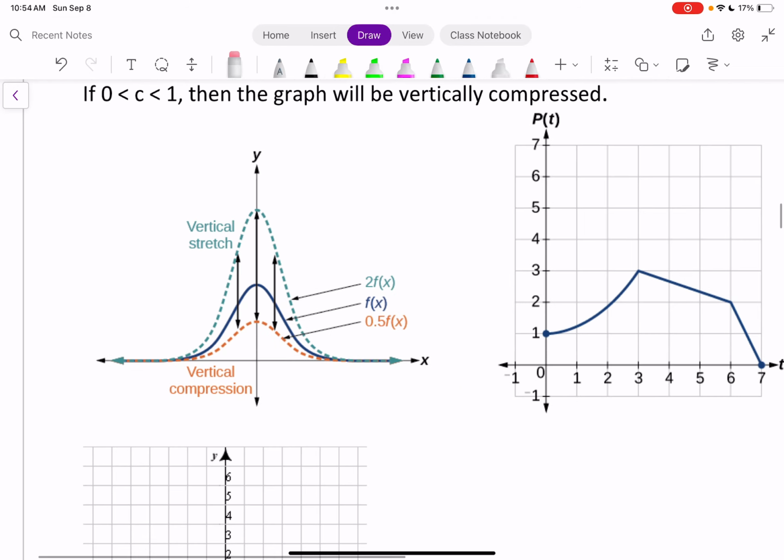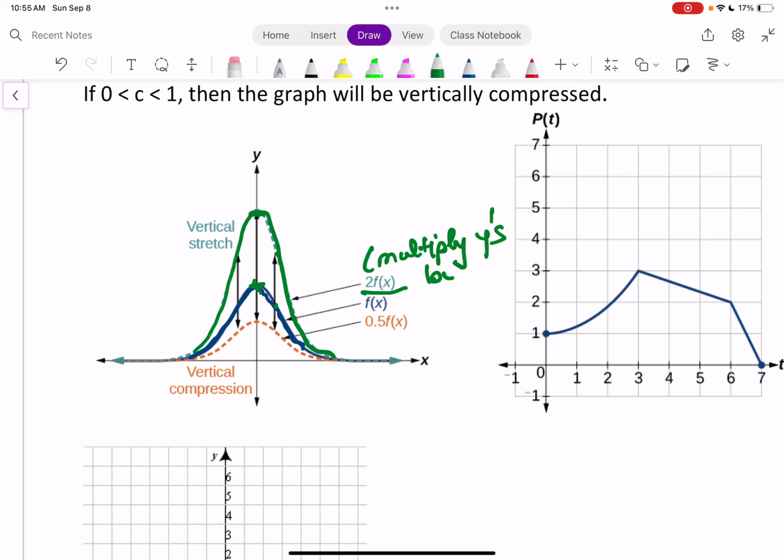So you're starting with the function, the blue one, f of x. That's its graph. Okay. Now what does 2 times f of x look like? It's twice as high. So you multiply the y values you had by 2. So we multiply the y's by 2. That's exactly what it says. 2 times, remember, f of x stands for y.